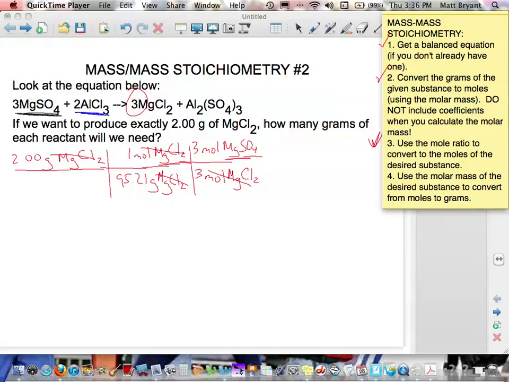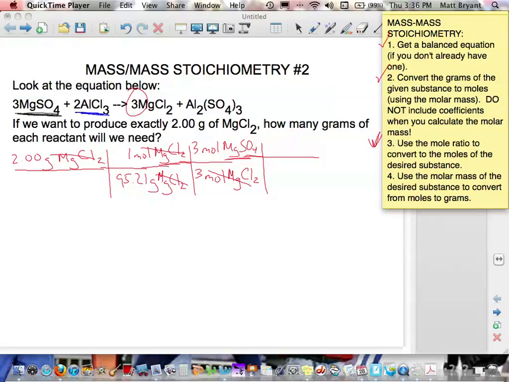And so, essentially, you've got a 1-to-1 ratio. However many moles you have of one substance, you have just the same number of moles of the other. So, pretty sweet. We've basically saved a step here. Now, we can't forget to get the mass, because in this particular lab that you're going to do, you're actually going to be measuring out a specific mass of each reactant.